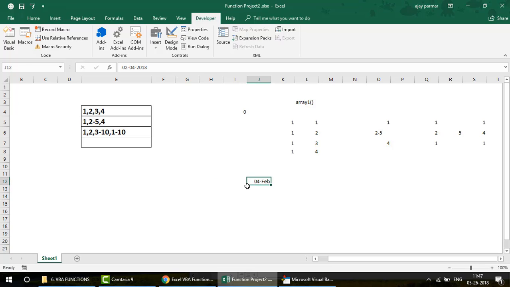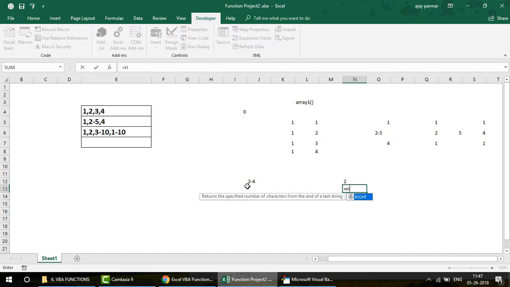Now in the 2 to 4, this is your number, for example. In the 2 to 4, we need to extract the left part of it. So how do we use the function left in Excel? I say from the left I need 1 character. You got the 2, right?